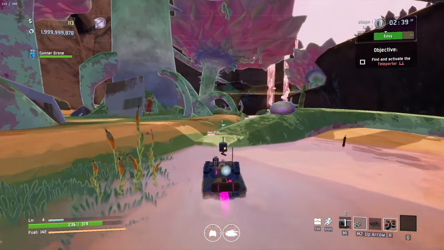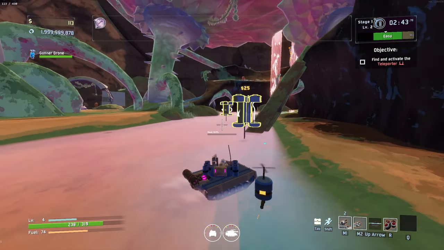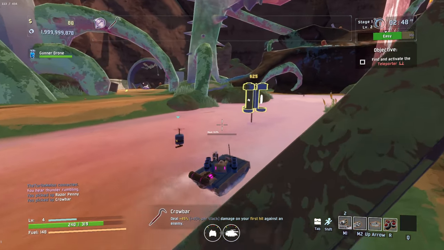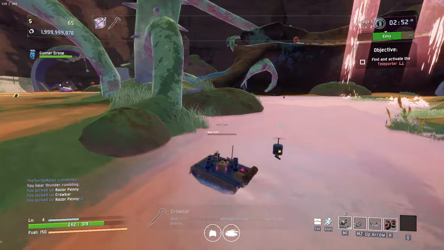There you go. Right, I've got a multi-shop over here. We've got boss damage. Crowbar could be really good, actually, because crowbar does plus 45 damage on an initial hit, which means that our first hit with our missile will do good damage, right?